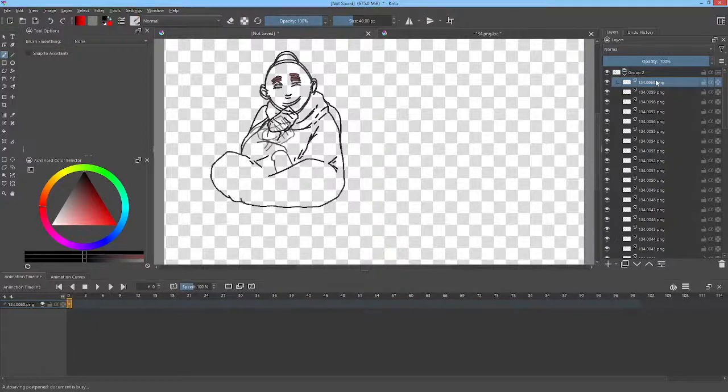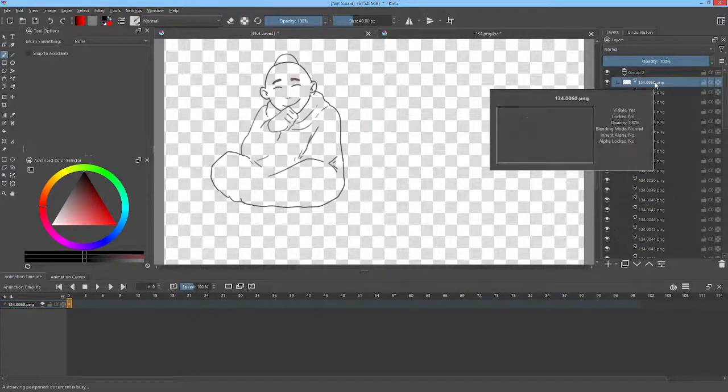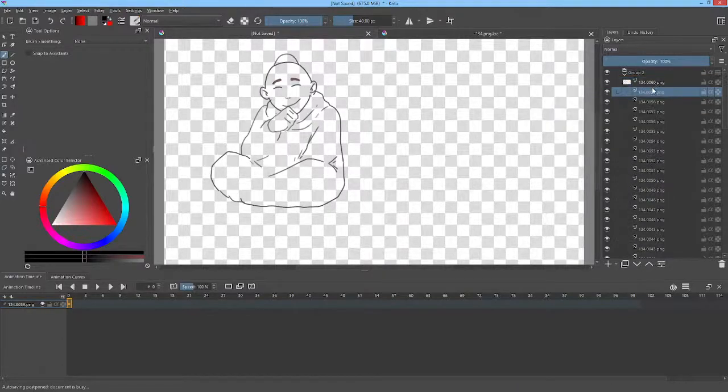But for a smaller animated sequence, this would actually not be a bad way to do it. What I was saying is, if you isolate the layer and then toggle between the layers, you can kind of see what you've got going in terms of motion.